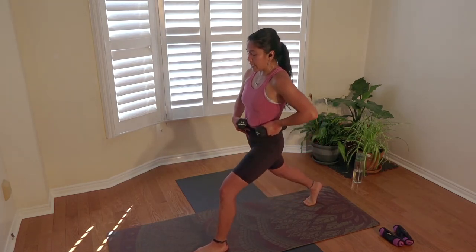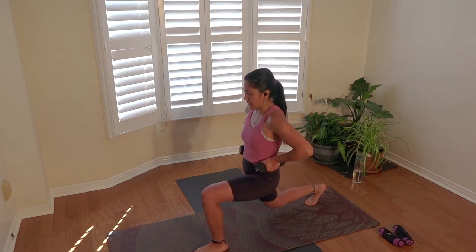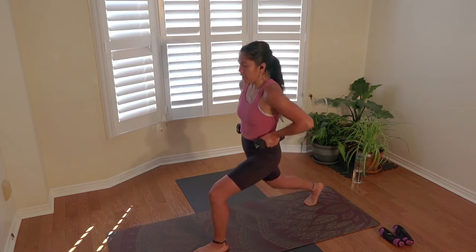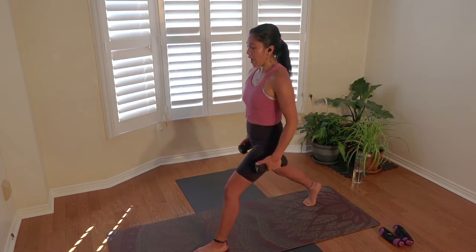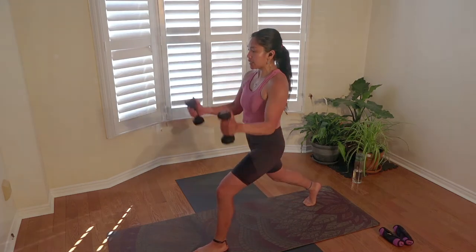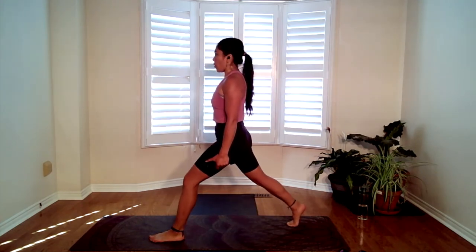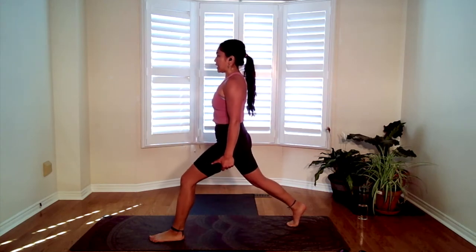Lower belly draws in. Big breath in. Relax the shoulders. Nice work, team. If you want to add the upper body, add a curl. Curling it up, thumbs to the top of the weights. You don't have to. You can just allow your arms to rest down by your side. Big breath in. You got this, team.